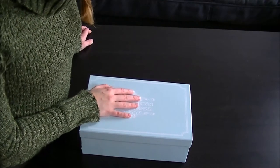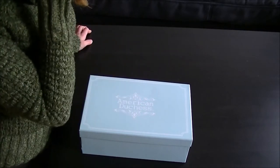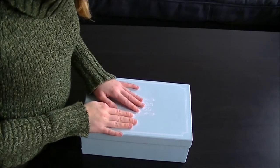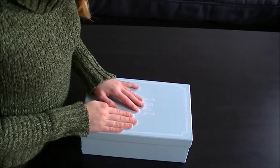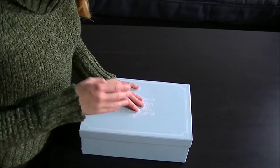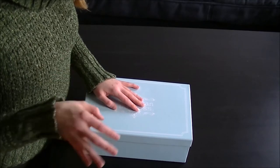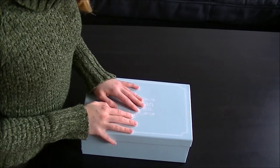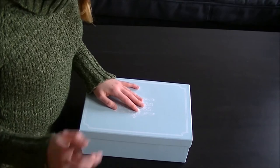These I ordered a week after I ordered the Dashwoods, but the Dashwoods haven't arrived yet, so I don't know what happened — maybe they were on a different ship. I paid all in all, because these were on sale, 137 euros for this, which already includes 30 euros for shipping, because shipping to Germany is expensive and I took the cheapest option. The shoe buckles were for free because there was some kind of sale thing going on.